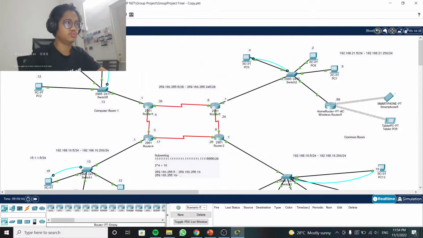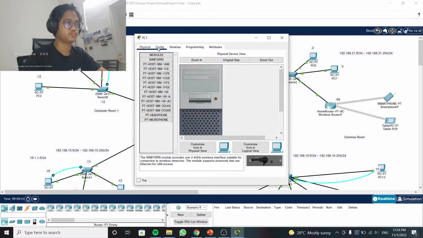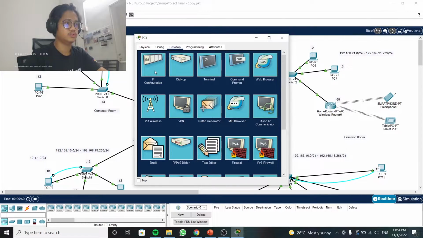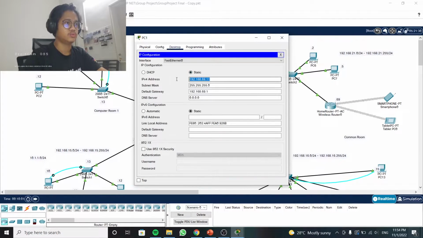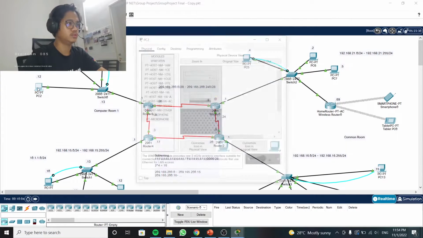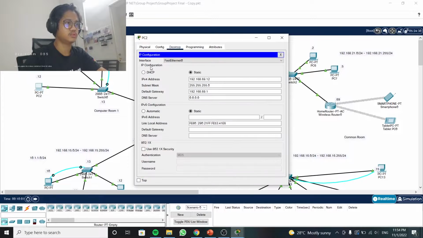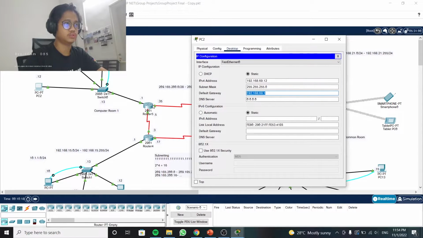Same goes for PC1, it is 192.168.69.11. For PC2, it is the same as before, 192.168.69.12. Also, the default gateway is set to the interface of this router, which is 192.168.69.1.